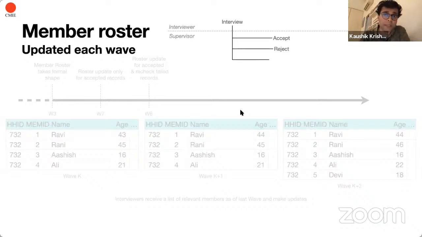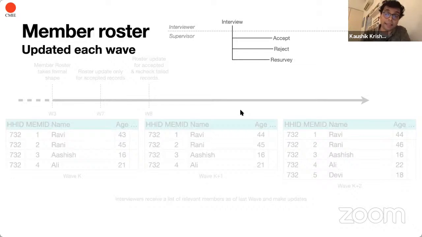A supervisor can say, I'm not going to reject this outright, but I need you to resurvey the household. So it's very similar to rejection. The difference is that the household is replanned for an interview again, but it goes to the same interviewer as before. So it's not so bad that a brand new interviewer has to go. The same interviewer can do the job, except they need to now do it all over again, go to the household all over again, collect that data. That's called resurveying as opposed to rejecting.